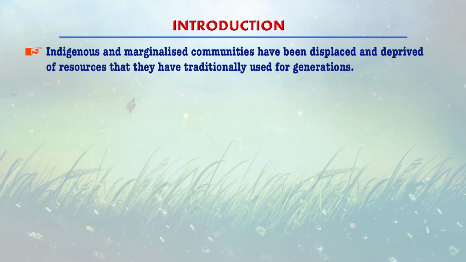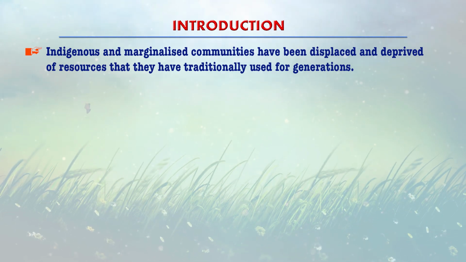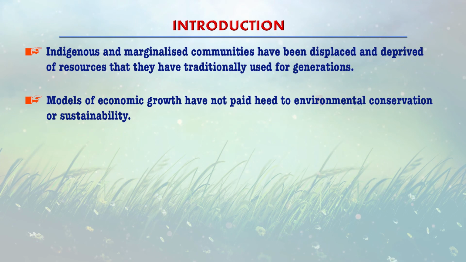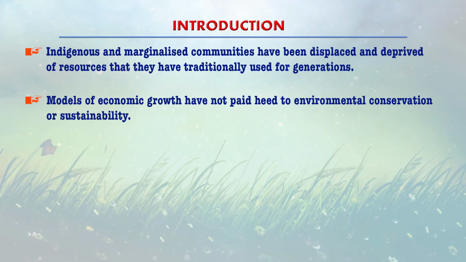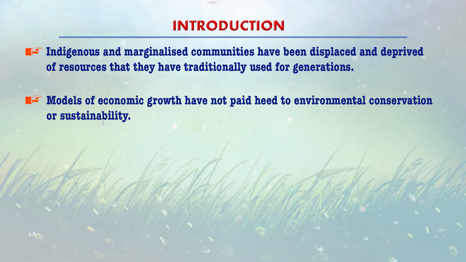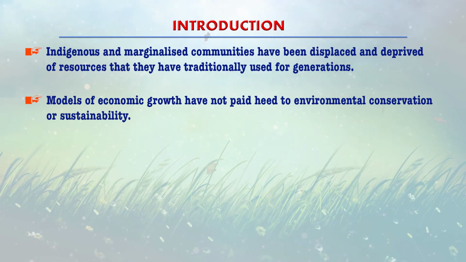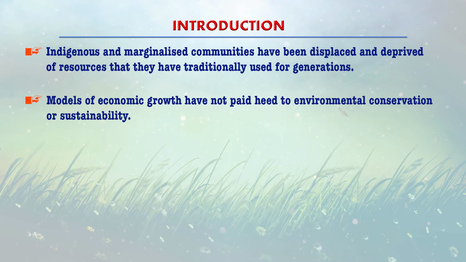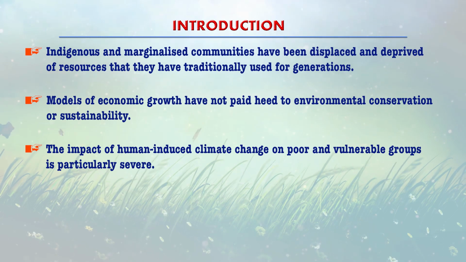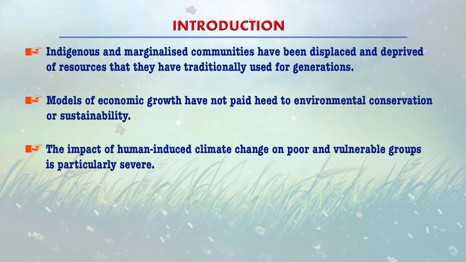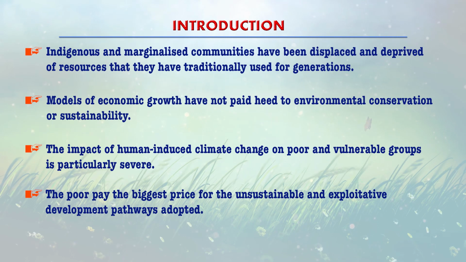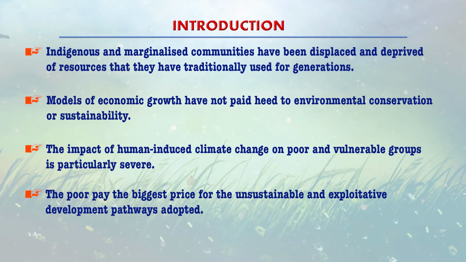Indigenous and marginalized communities have been displaced and deprived of resources that they have traditionally used for generations. And we see that the models of economic growth have not paid adequate heed to environmental conservation or sustainability. Indeed, we always see that there has been a debate between development on the one hand and environmental sustainability on the other hand. We also see, particularly in the contemporary times, the impact of human-induced climate change on poor and vulnerable groups, which is particularly severe. In fact, the poor pay the biggest price for unsustainable and exploitative development pathways adopted.